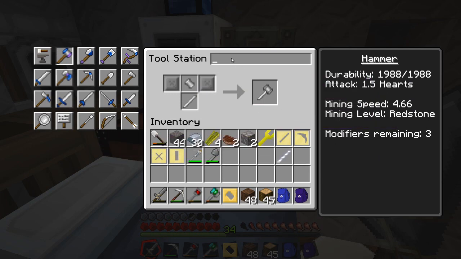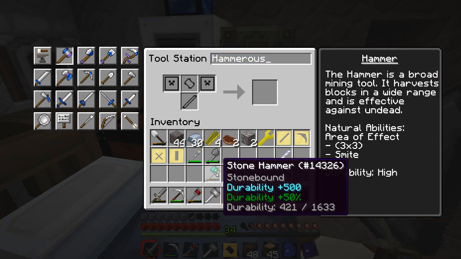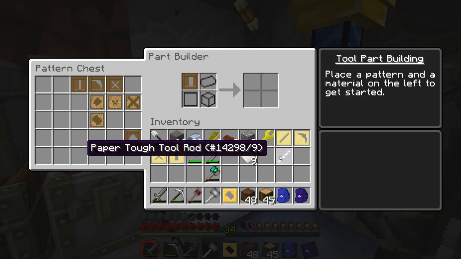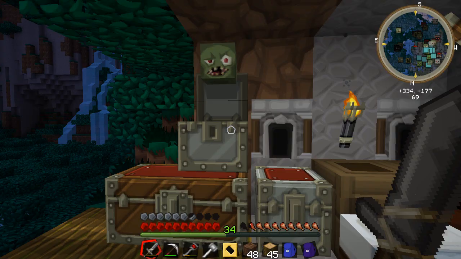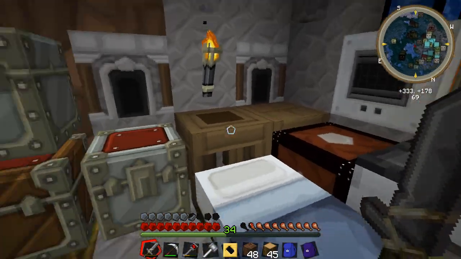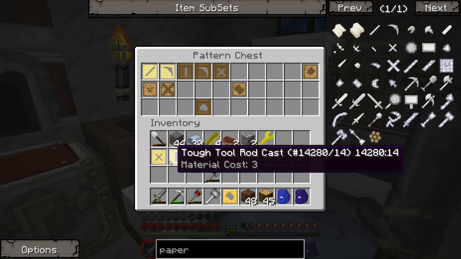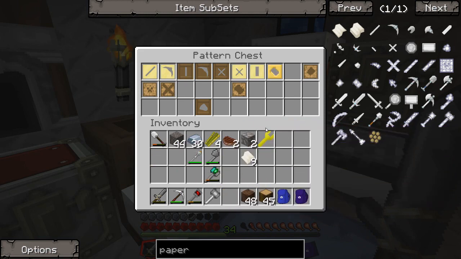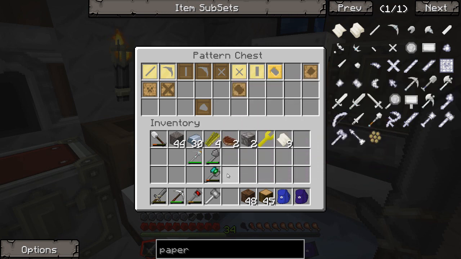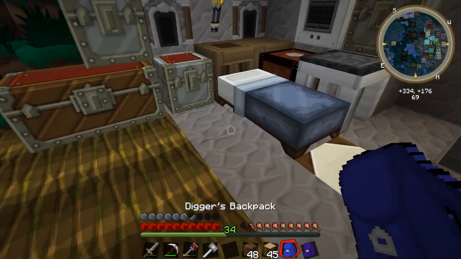So I'm going to hold on to that. We'll use that later. Now, I need to give this guy a proper name. We'll call this guy Hammerus. Cool. I can deal with that. Alright, let's pull that paper out of there. I'll hold on to this tough tool rod paper binding there. And I should be able to put these casts in here. Yep. Good stuff. So we got all that taken care of. Now we have Hammerus, right?